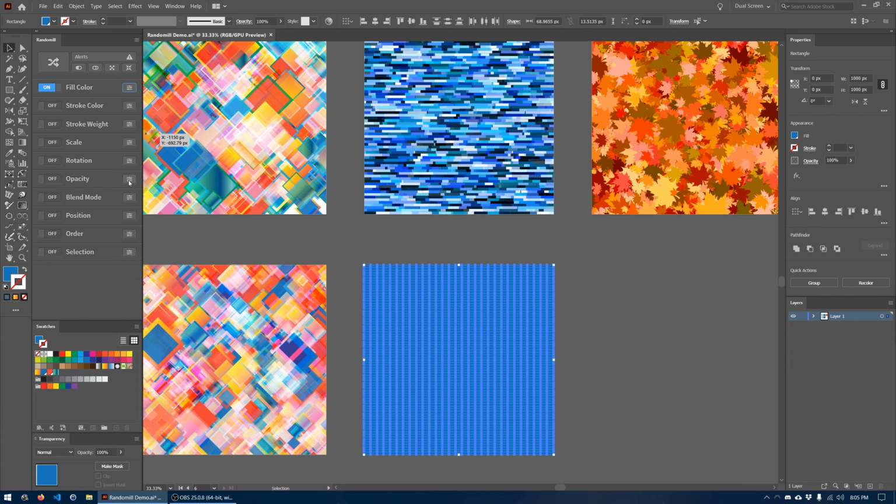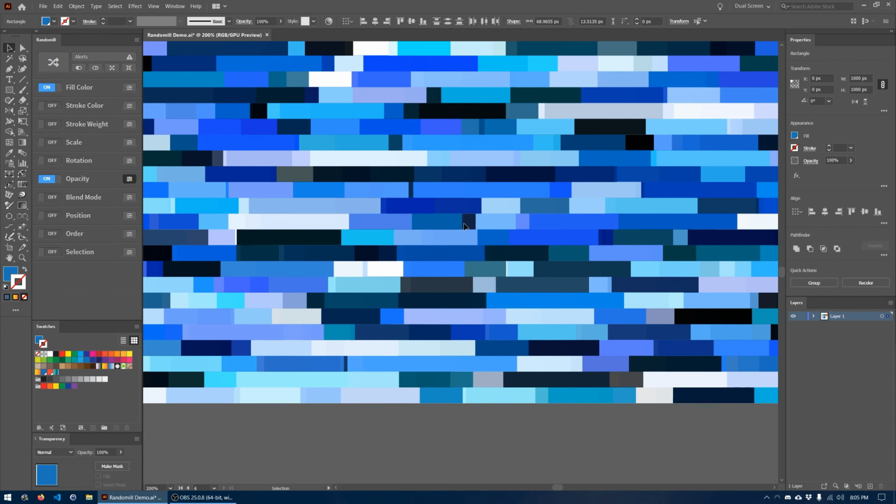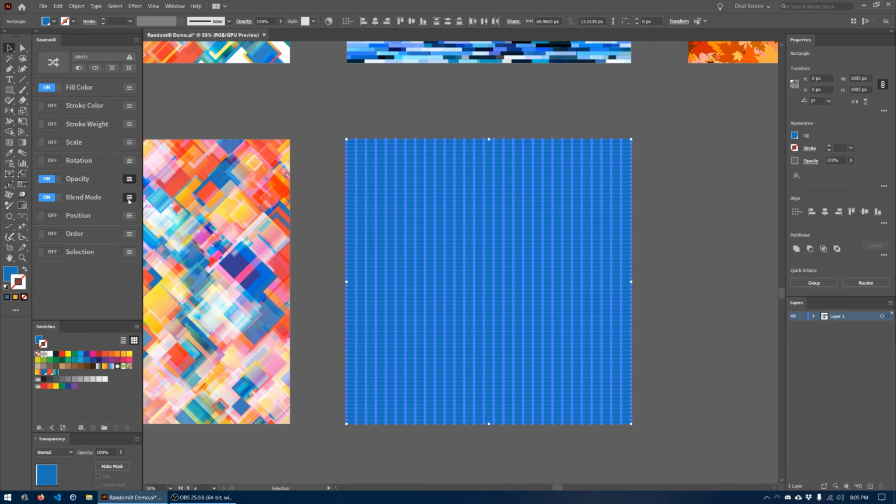Next up would be opacity. Opacity, I'm thinking anywhere from 50 to 100% should do it. So we'll just set the minimum to 50, leave the maximum at 100. Step size of 1 seems right to me. And close that back up. I think there is also some kind of blend mode stuff going in here. As you can see, these overlapping little sections in the original design. So I'm going to also randomize the blend modes.